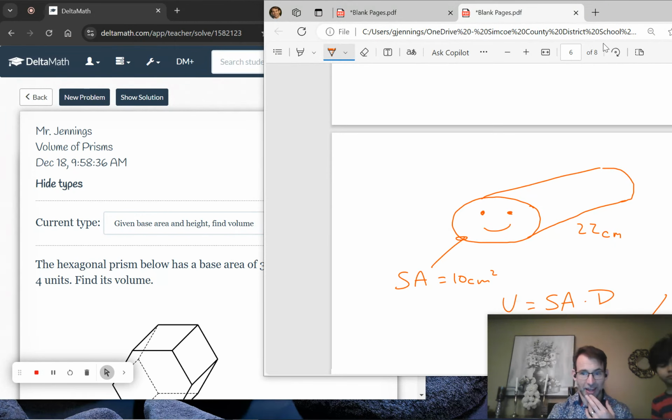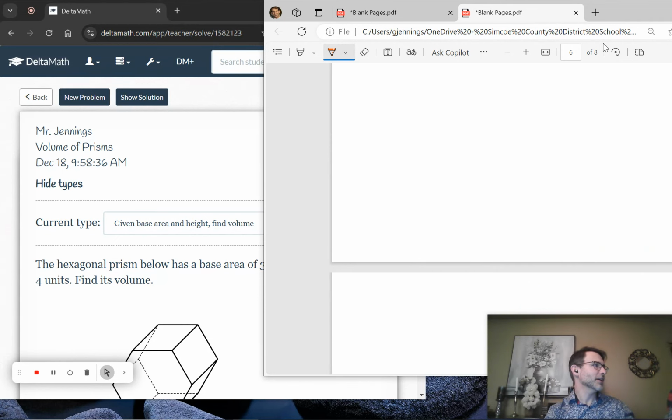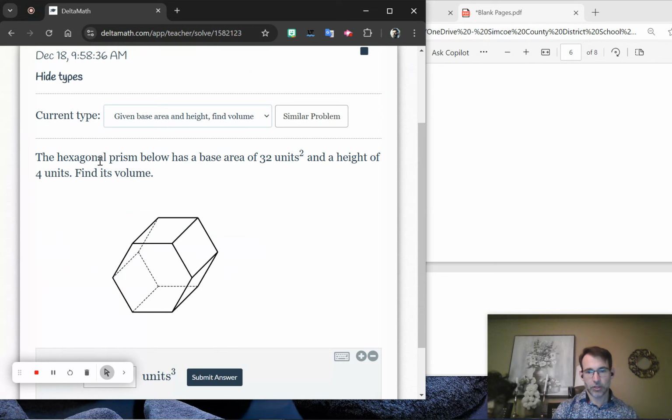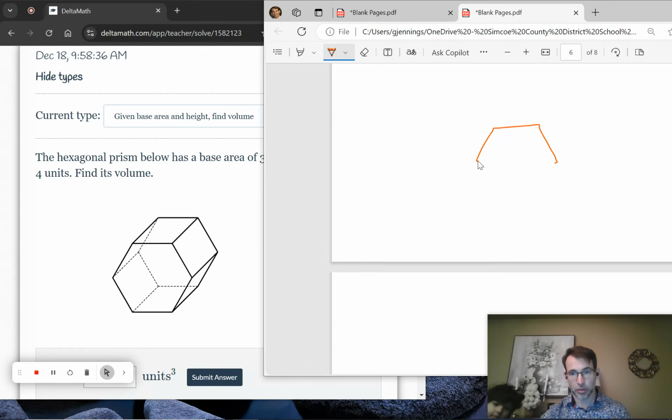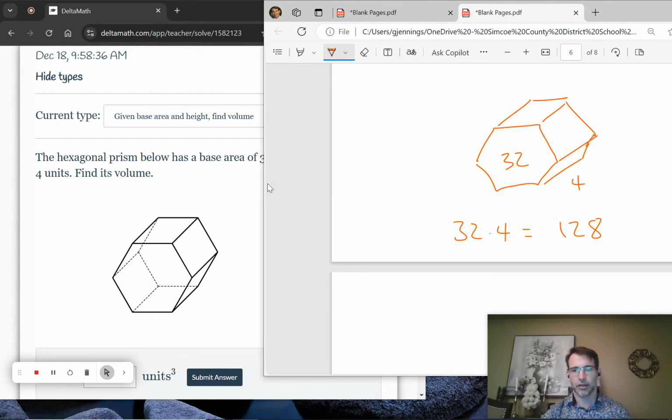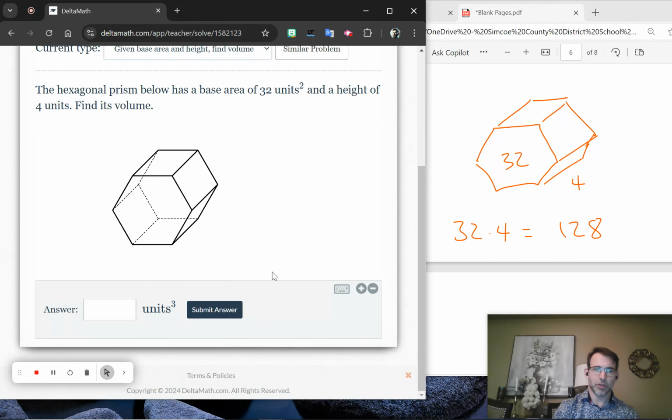So, armed with that knowledge, it's tough, eh? Hold on. So in cases like this, where we know the base has an area 32 units squared, I can just copy this out. And it goes back to this shape back here. And it's going to look something like that. All right, and then I know that this is 32 units squared, and it has a depth of 4. I just do 32 times 4 equals, why is this hard? 128. Yeah, so its volume is 128.